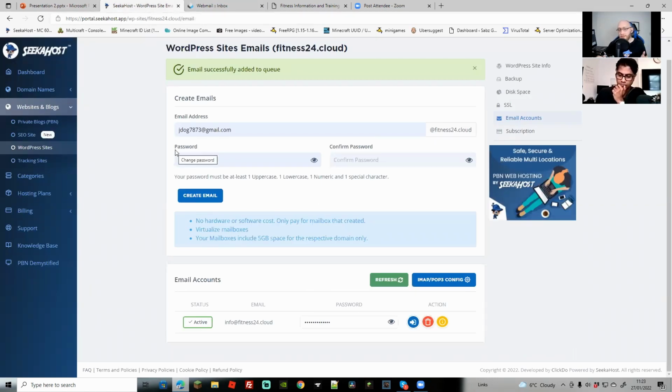As you can see, the setup is super easy. That's something on SeekaHost that, you know, it's not like cPanel, is it? It's very intuitive. It's very easy options. Find what you need, get it sorted. You don't have to sit there for ages configuring it. All the hard work is sort of done for you.